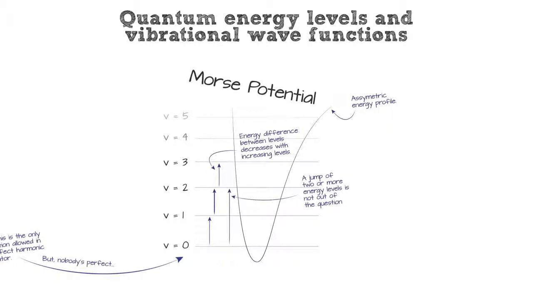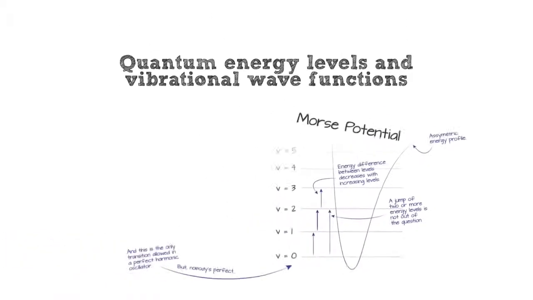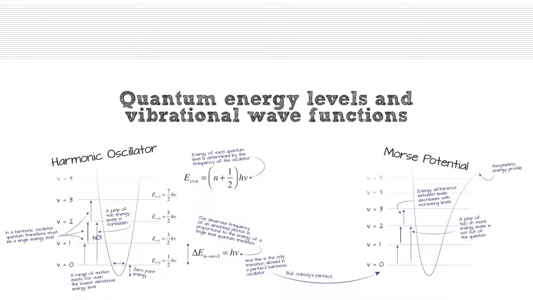Now, as I said, because of the asymmetry, a jump of 2 energy levels is not out of the question. But one thing you'll notice is it's not going to be twice. We are going from an energy level here to here, it's a certain value, here to here, it's a little less than twice. And we'll see that when we see harmonics, which are these double energy jumps in IR spectroscopy, they will not be twice the frequency of the base peak. They'll be just a little less than twice the frequency of the base peak, and that's why.